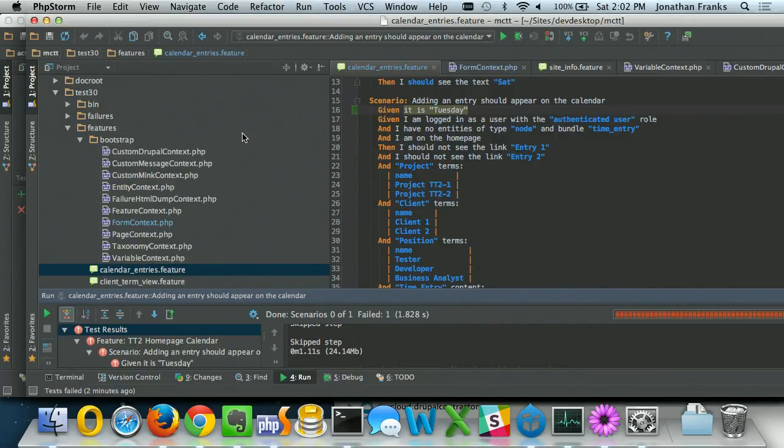So now I've got a custom step in a context in here to analyze views. So I'll authenticate as a user and then check that such and such a view has such and such a condition, and it'll just embed the view and then check the output of it, rather than walking through the entire site and navigating and then pulling stuff out. So you start developing your tool set as you go, and I use that tool set in every project that I do.